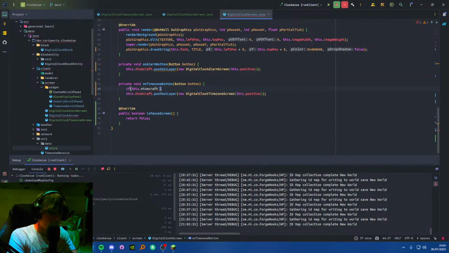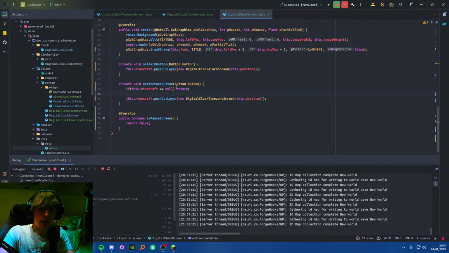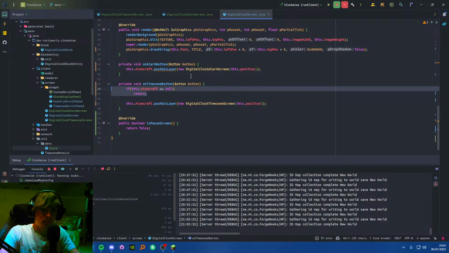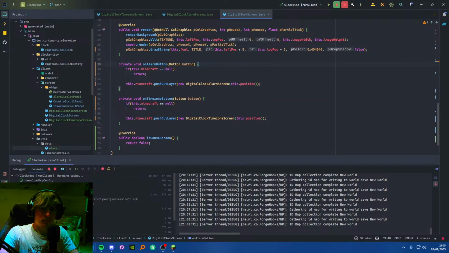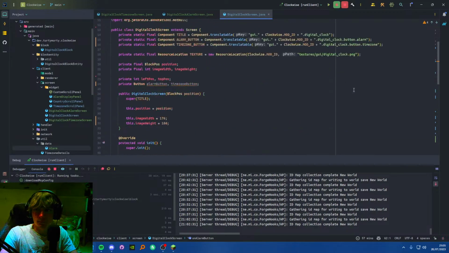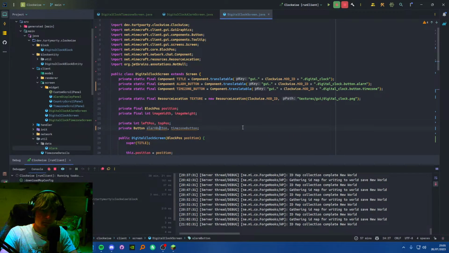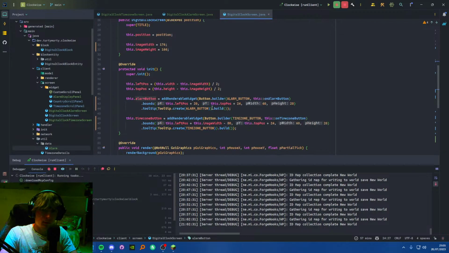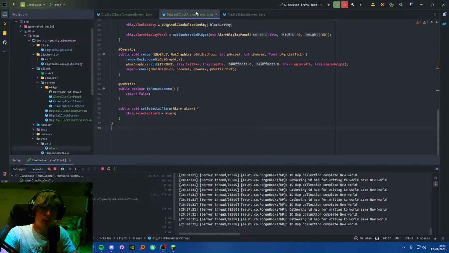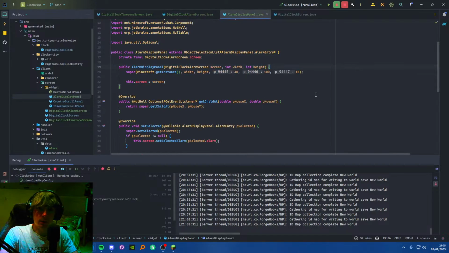Would this ever be null? Probably not. But I'll do it anyways, just in case. Start alarm button, this or time zone button. Fine. That's fine. I realise I've closed this somehow. So get child at, what are we doing for that?